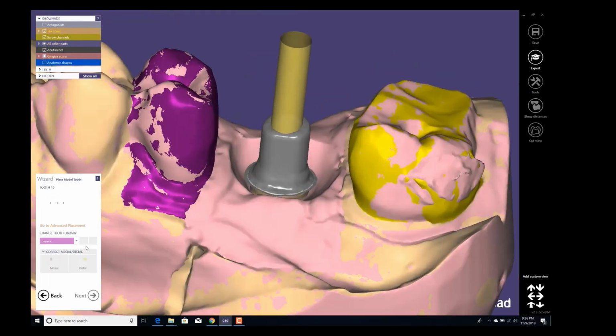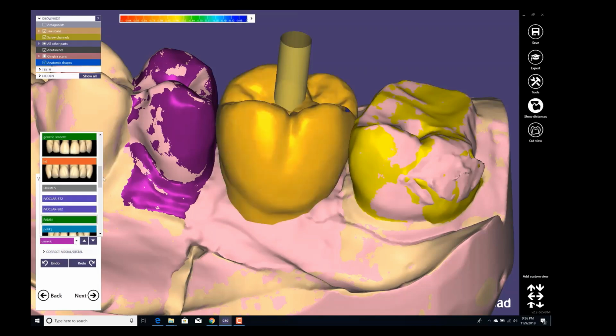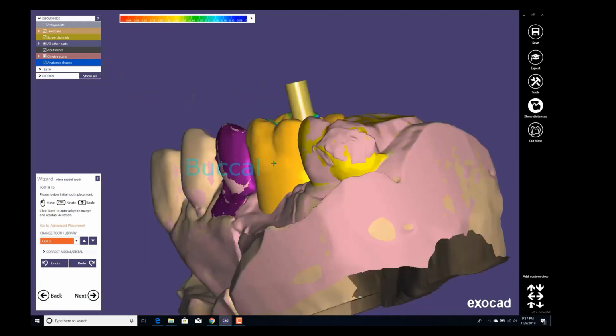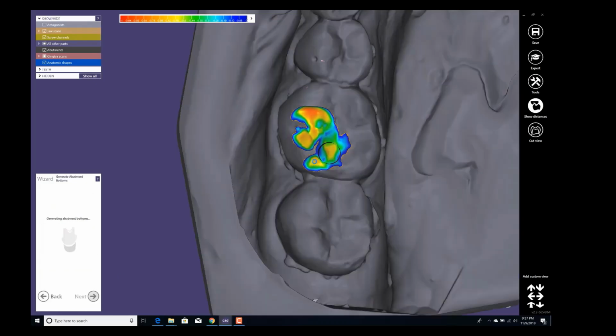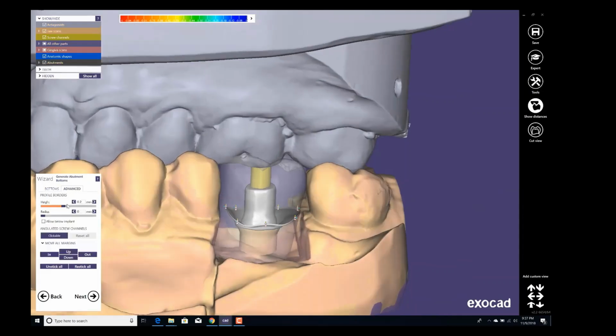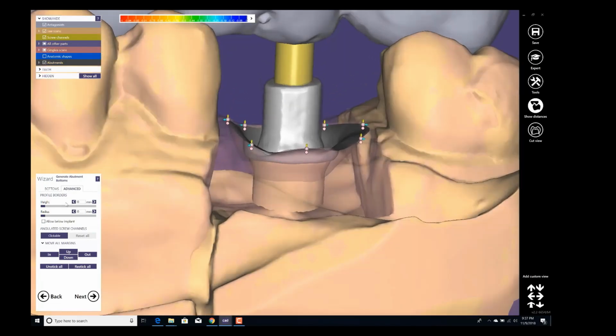I'm going to change the library. I'm going to change the Aorus. Here we are. Change the position right here. Next. We can change this.